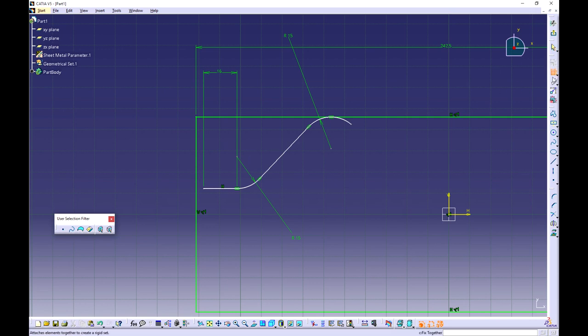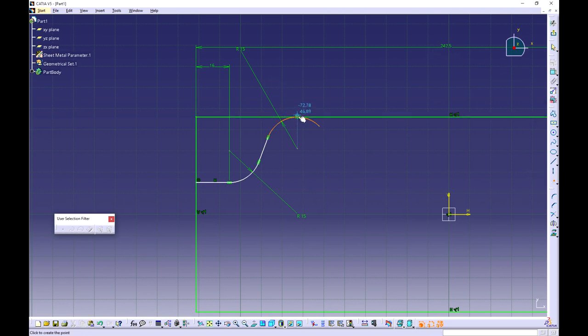We are selecting again the constraint tool and selecting the first point of the first line that we've created with the profile tool. It's this point. You have to select the point and also the left line of your rectangle. Then you have to right click and coincidence. Now our profile is fixed in the rectangle, so we can't move it outside of it, except this one, but don't do it.